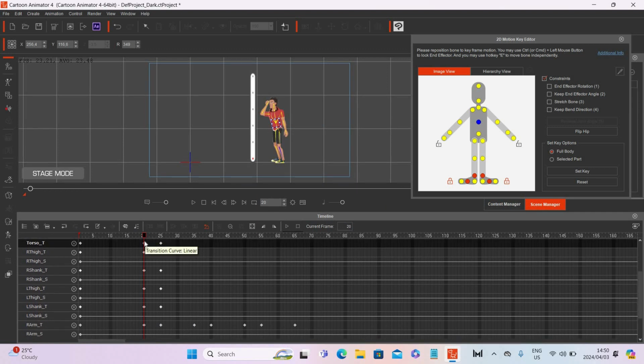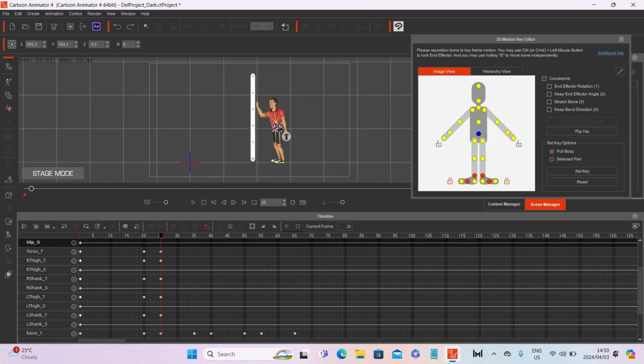Okay, so what I want to do is when he knocks for the first time, let's exaggerate that movement. So I'm going to unlock his feet. Let me just unlock it. There you go. Okay, when he's here, let's move him a little bit. Let's undo that.